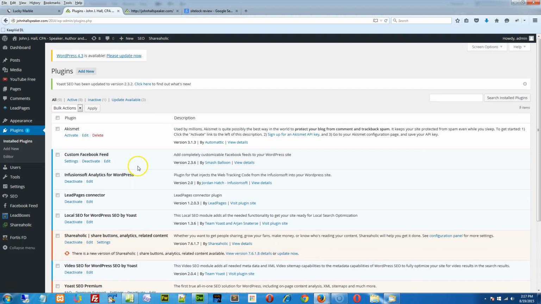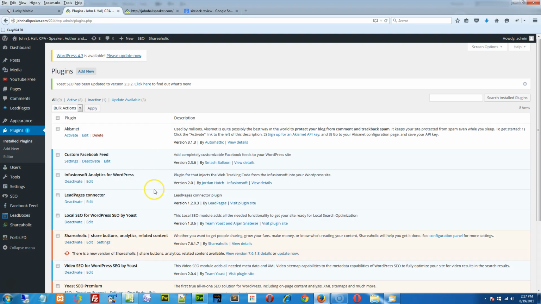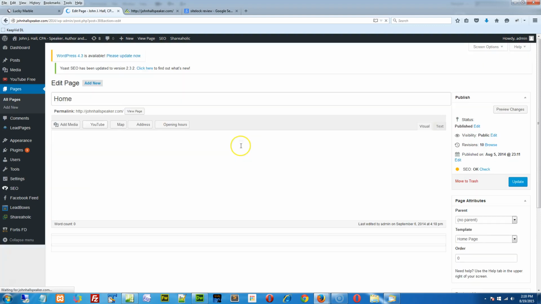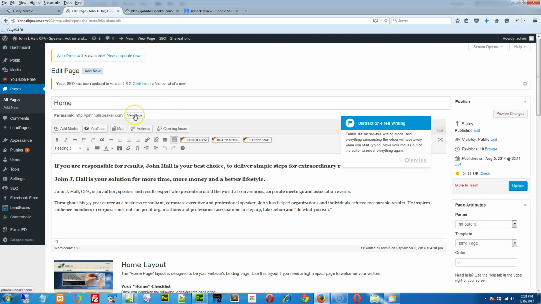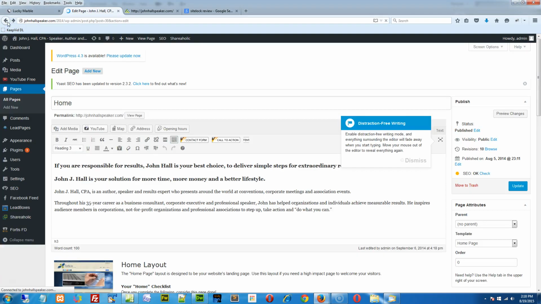But here's the deal. There's no page actually showing up. Let's go to the view source here. There is no source code. There's absolutely nothing here. It's not even pulling up an index page, which is a huge problem. Why it's doing that, I have no idea, because there's your home page right here in all pages. So when I do a view page, it's going to give me blank, because there's no actual code here. So something's been cleaned right out.